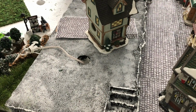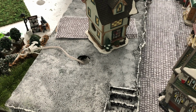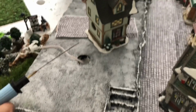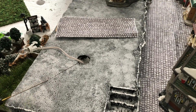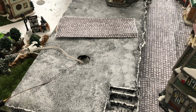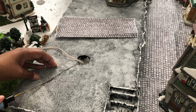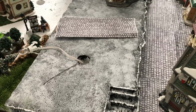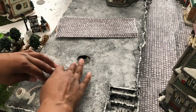I thought I had my plan set for where I wanted my building to go, but I decided to change my mind and I want this building to sit a little bit further back. So I need to carve out a wire tunnel for this building. Now, it's okay if I ever want to use this base again, because I know I can repair the top part of this if it's ever going to be visible with another design. So I'm not worried about carving this wire tunnel out on the top, because the placement of the building is more important to me than the tunnel that I can fix at a later date.